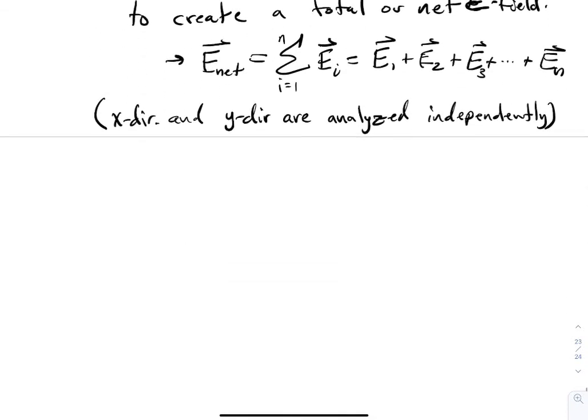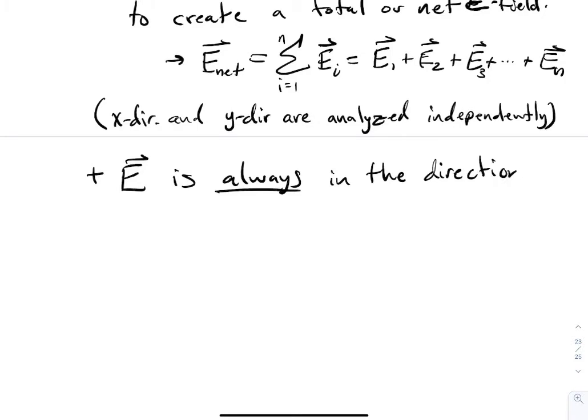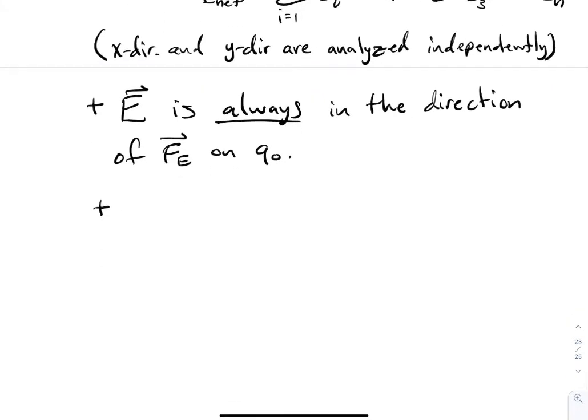Two more notes for the electric field, and this will all come together, I promise. The electric field is always in the direction of the electric force on Q sub O. So we'll say E is always in the direction, and I did say this before, I just really want to drive it home, in the direction of Fe on the test charge Q sub O. And then finally, which is another one that might sound elusive right now, but it'll come together, the electric field strength can be represented by field line density.